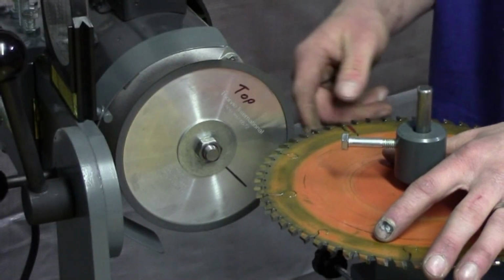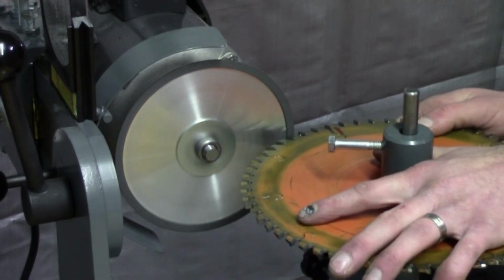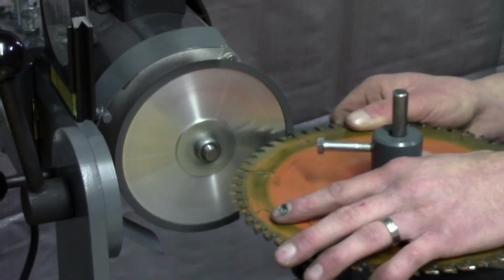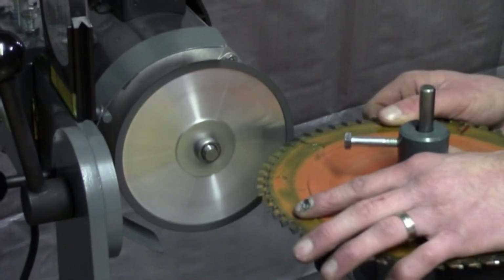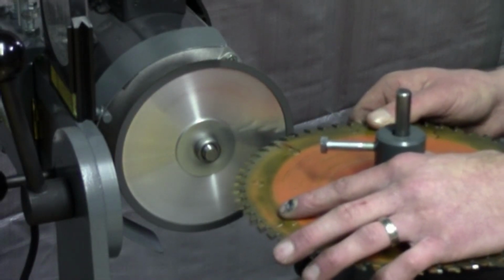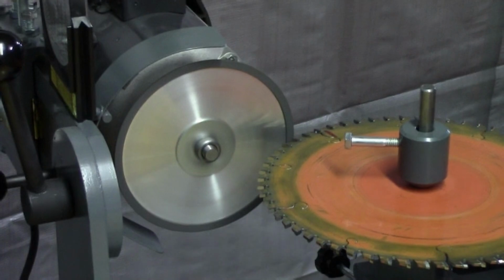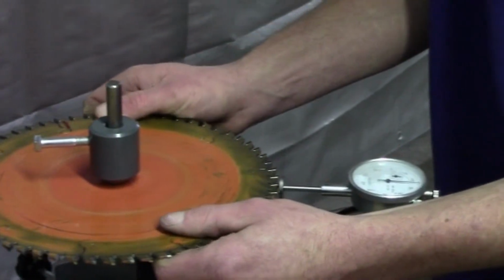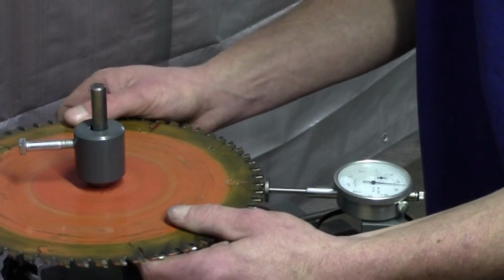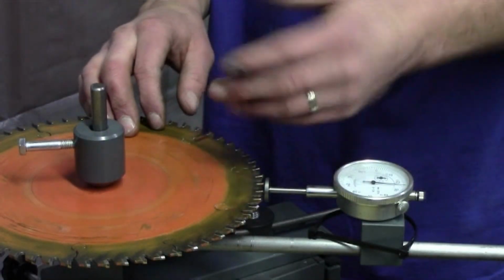Now I'll take like 4 to 5 swipes on these because you are sharpening up more carbide than that triple chip one, and I'll go around and do every other tooth. Check on my roundness gauge again, make sure I got that proper relief. And I got 25 and 12, so I got about 13 thousandths clearance. So now we have our blade perfectly in balance, having that 12 to 15 thousandths clearance.